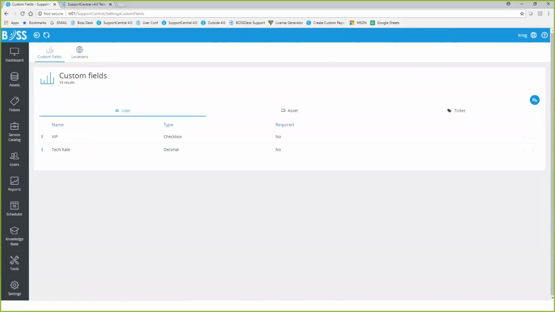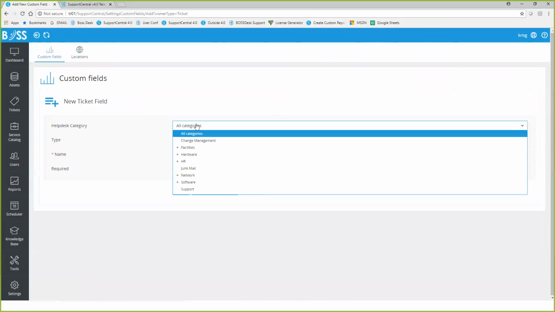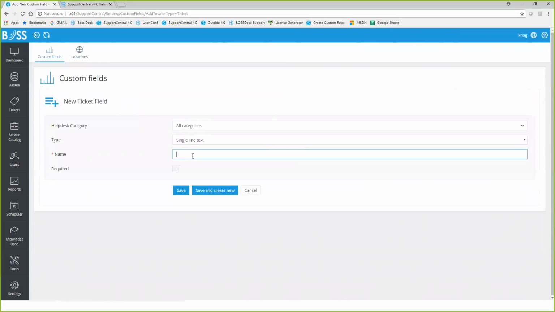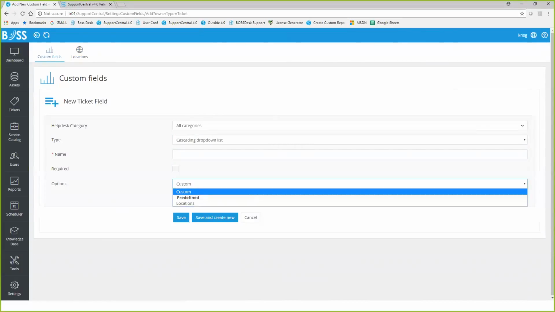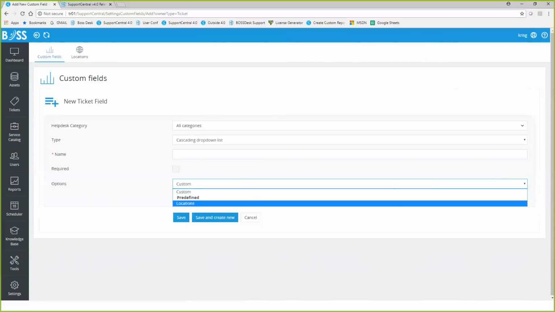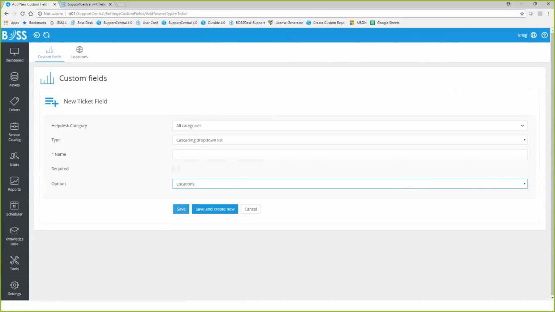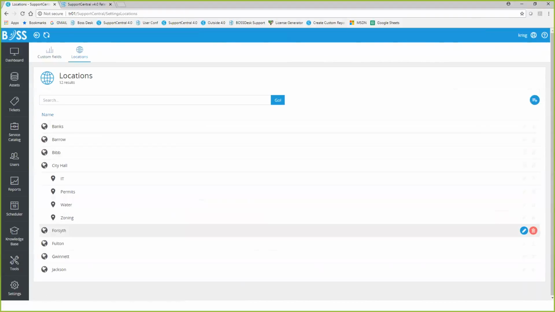And then inside custom fields, if you want to build a custom field to pull from the locations table, doesn't matter if it's in assets or tickets, you simply could say tickets, all categories, cascade drop-down list. You'll notice this defaults to custom. And underneath that, it'll have predefined locations. All I have to do is hit save here and name that location. And then inside all my tickets, it will actually pull this field.